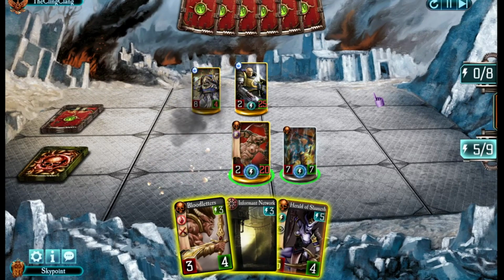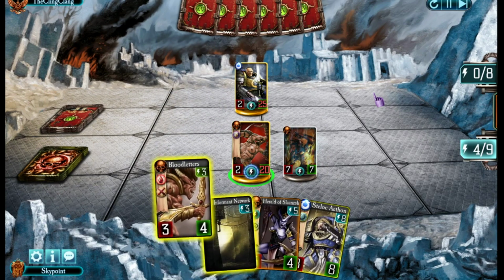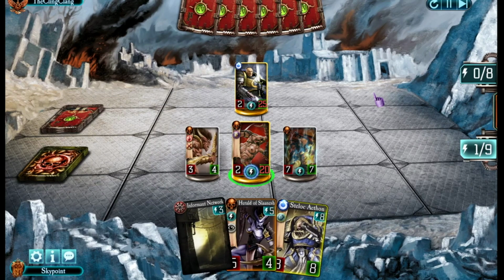I get to attack, leaving him on 4 health, meaning Ula, the Doom of Heroes, can use his ability, killing Stellok Aethan and giving me a copy of him.